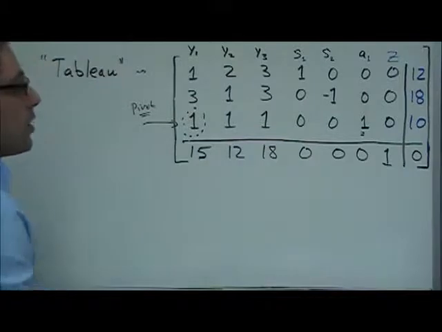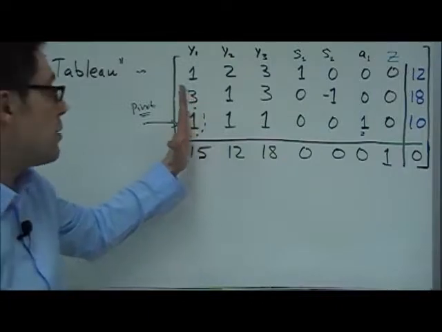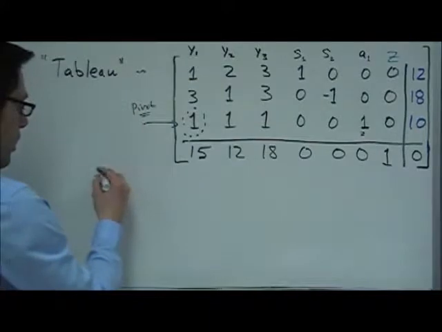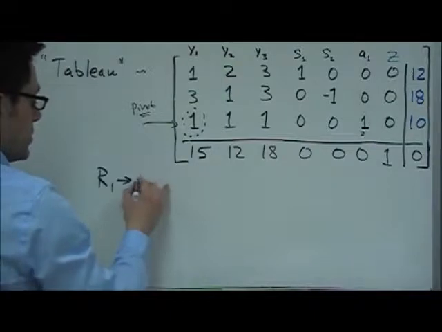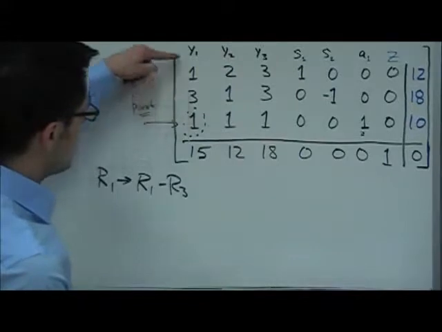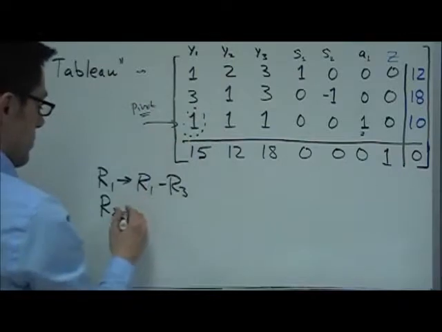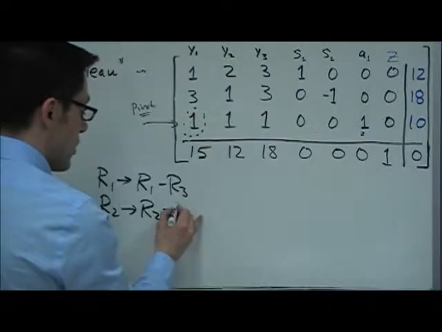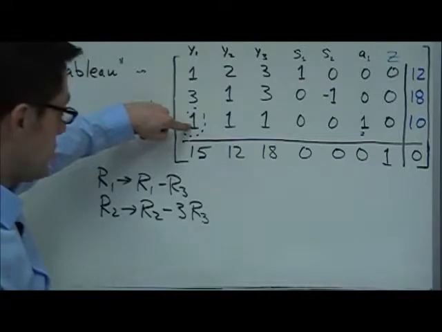So this is my pivot, and what I want to do is I want to get everything else in this column, this first column, 0, except for that, of course, pivot position as usual. So here are the row operations. First of all, I'm going to let row 1 has to be 0. So row 1 is going to be replaced by row 1 minus row 3. This is row 3, and I just subtract the 2 and I get a 0 there. 1 minus 1 is 0. Row 2 also has to be manipulated. So row 2 should be exchanged with itself, row 2 minus 3 times row 3. You see that? Because 3 minus 3 times this would be 0.